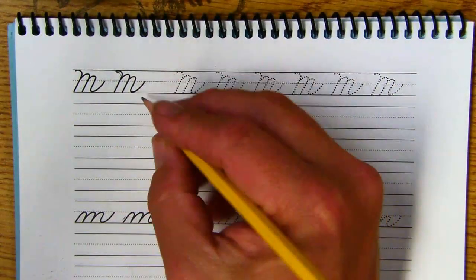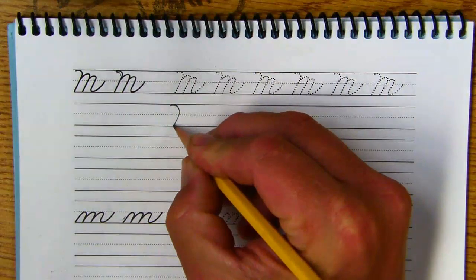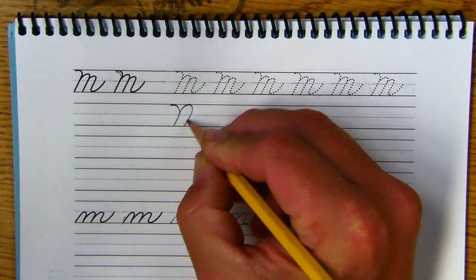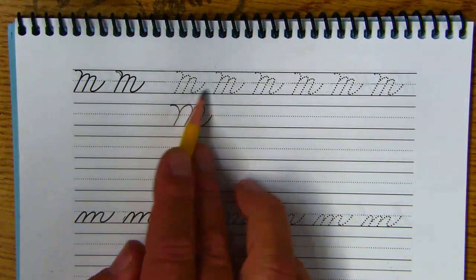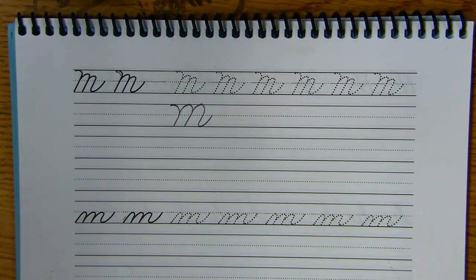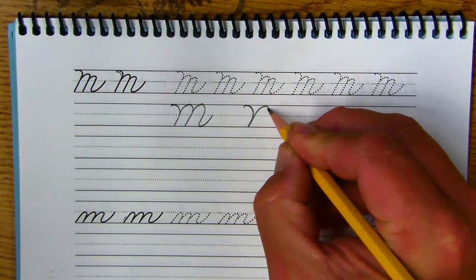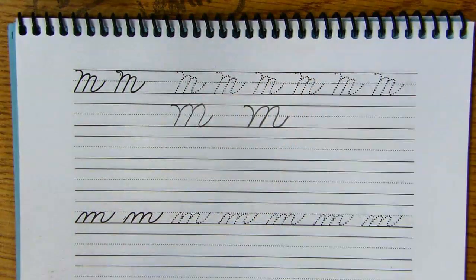Starting at the top, we're doing an M here. Touch the bottom, top, bottom, top, bottom, middle. Now, if you look at the instruction in the book, they don't touch the top all three times. But that's the way I like to do it there. Okay. Top, bottom, top, bottom, top, bottom, middle.